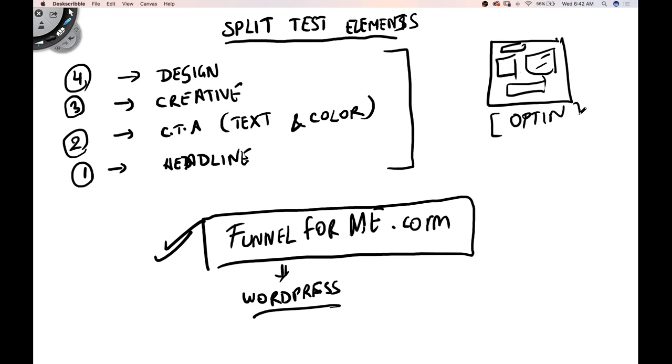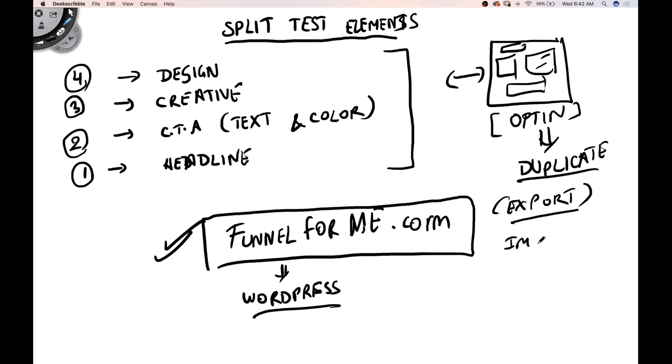Now, if you want to run a split test, you basically need to duplicate this entire page, right? So in order to duplicate this page, Funnel for Me has a super interesting concept called exporting. So you can export the current landing page and then import it as a new page in just 2 clicks. 1 click to export, 1 click to import, and there you have it, a new page with a new variation.